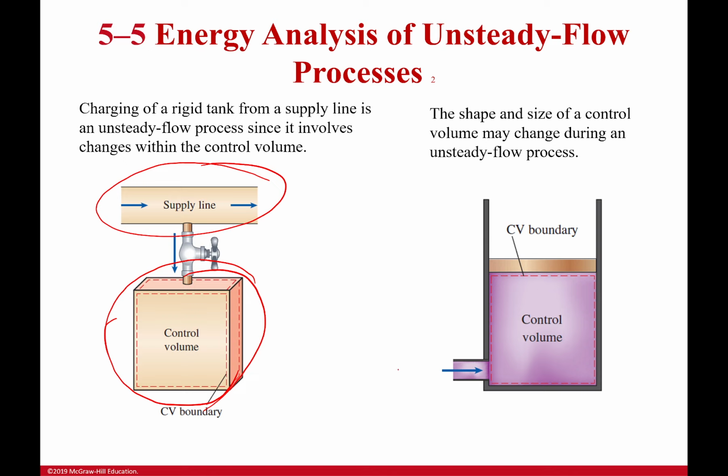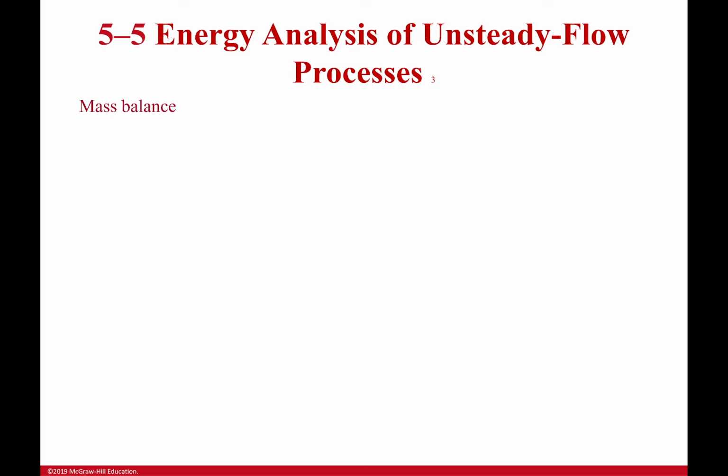Another example: if we have a fluid flow that moves into a control volume whose boundary changes, like in a piston, that's also an unsteady flow process, but the flow going in can be uniform, just like the flow going in here can be uniform. Okay, with that being said, let's look at the equations.